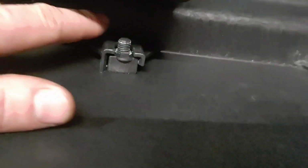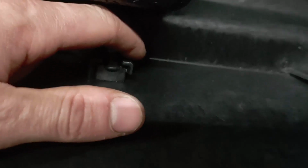And it's not sitting flush and it's not tight. It's supposed to look like this. You can see this square area right here. Well, it's very much rounded off right here, and you can see it on this one too. Sorry about the flipping camera. It's broken here. So it looks like the dealer might have accidentally put these in incorrectly. The ones on this side look perfectly fine. The ones on this side look pretty bad.